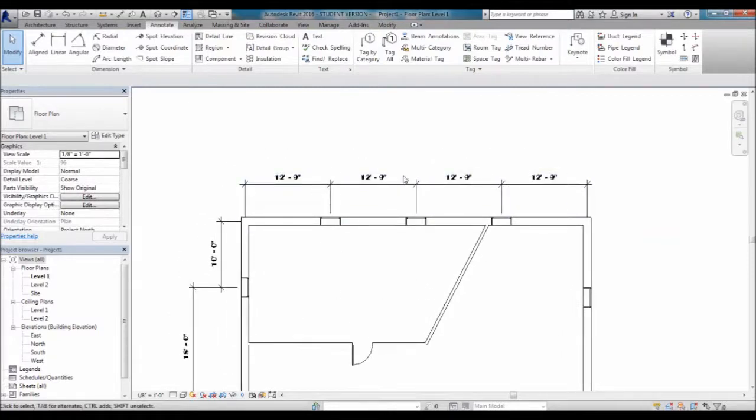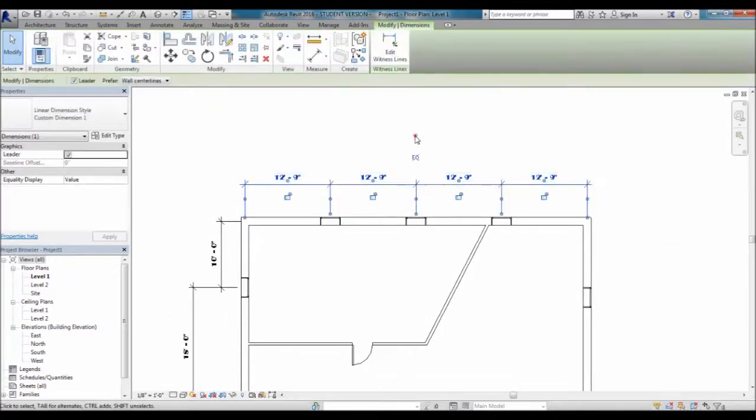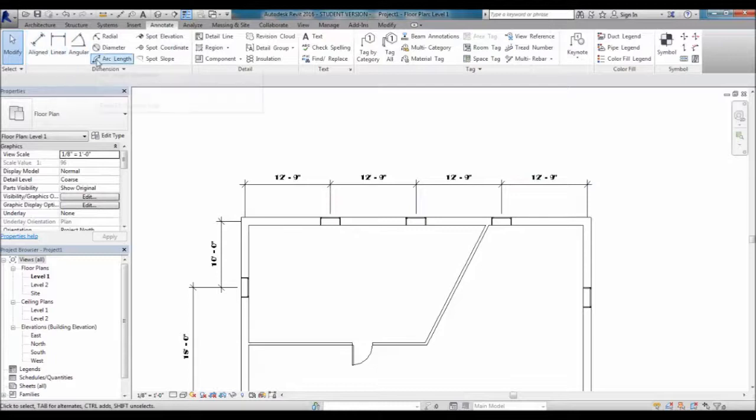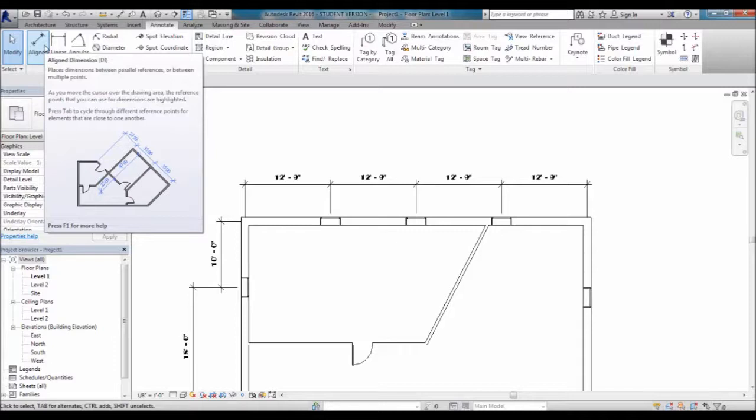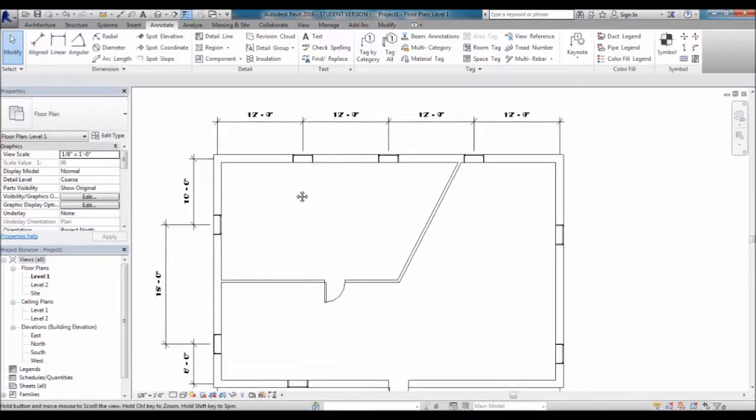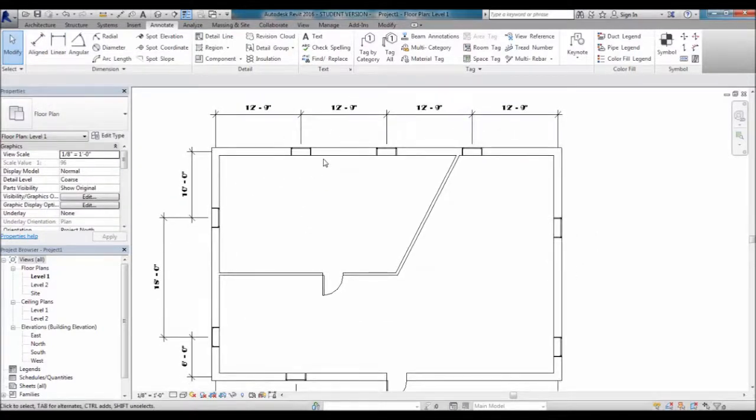Okay, and so now that you know how to place a basic dimension line, the rest of these dimensions are placed the same as well. But we'll go over each one of them and I'll tell you what the uses are between them. So the line dimension, like I said, is going to be the most typical dimension you're going to want to use. When you're placing dimensions, whether you're doing it for a drawing or you're spot checking yourself, the aligned dimension is pretty much what you're going to want to go to.